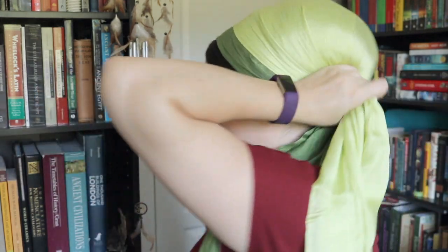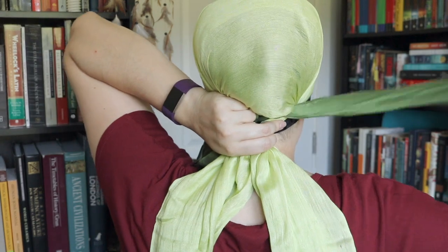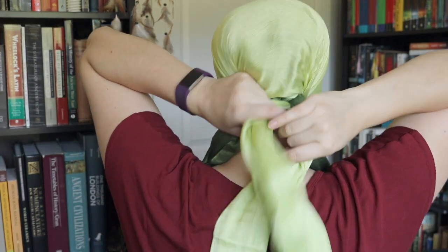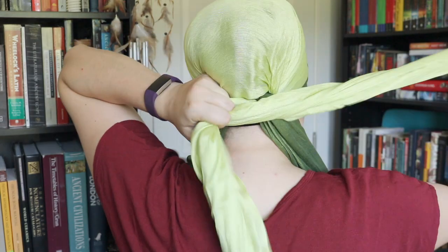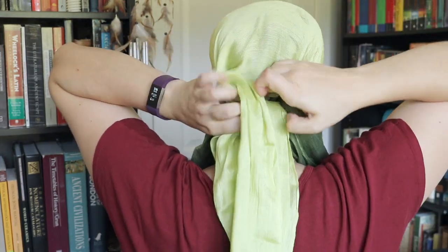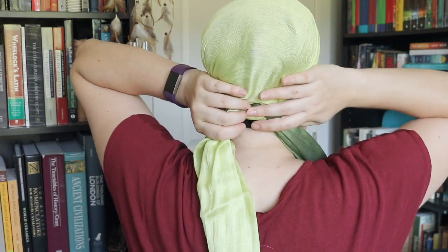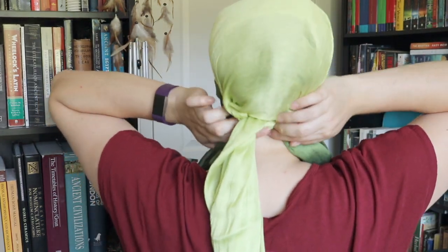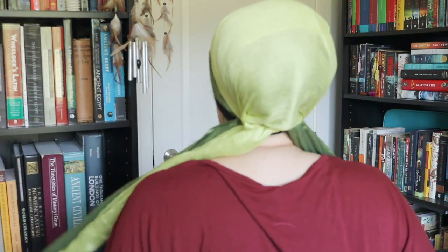Here's a fun trick: if you don't want a lot of bulk, pull your short end under so you're tying on almost a diagonal — not on top, not under, but through the knot. This is called stacking your knot. Do the exact same thing with the second scarf: bring the short tail up and through, then pull down. Now both tails come out the bottom, and the knots are stacked diagonally on top of each other rather than one on bottom and one on top, which can cause headaches.